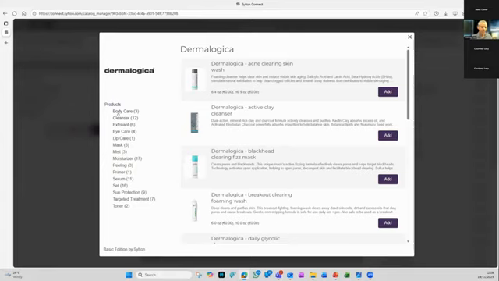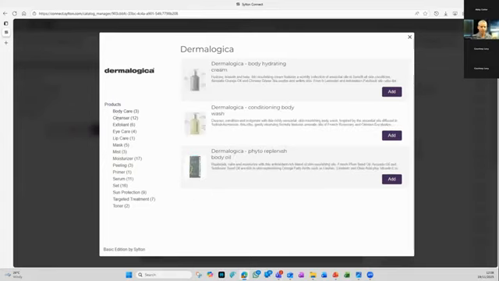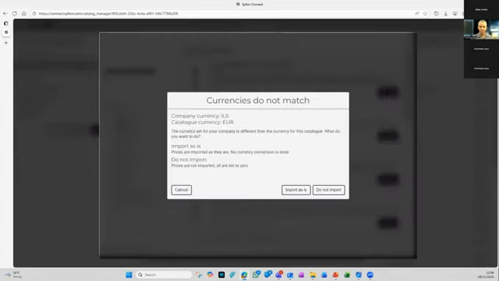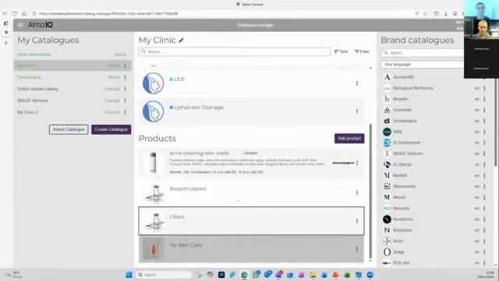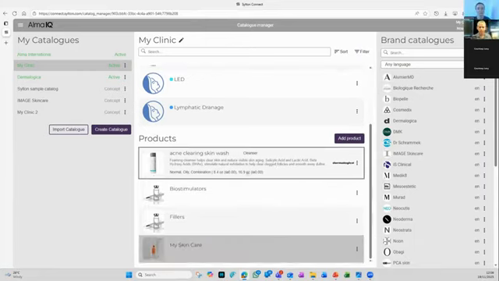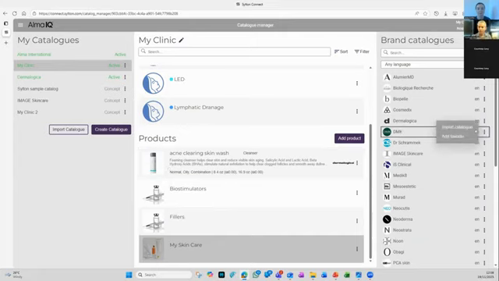You can go to divide it here by categories, body care, cleansers, etc. Okay, so here it is, added right here. So as I've shown, you can also add the entire catalog. If you sell many products of, for example, DMK, you can just add the entire catalog. And if you want to eliminate a few of their products, you can deselect them. So it's a very simple process.